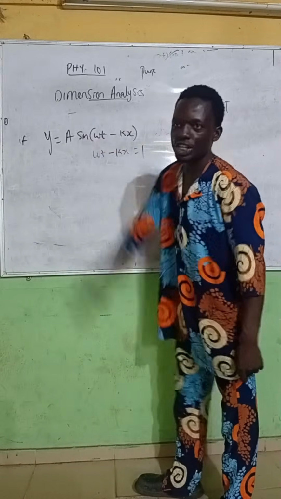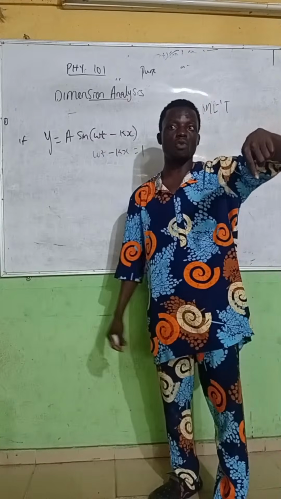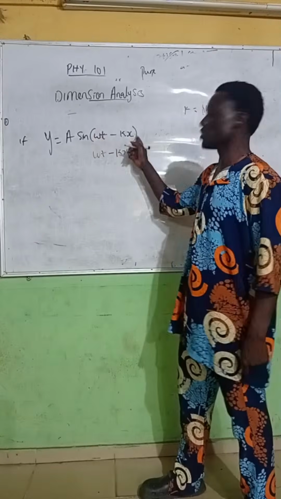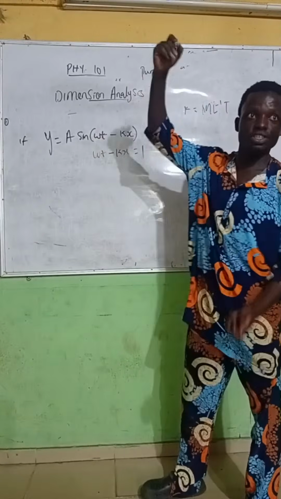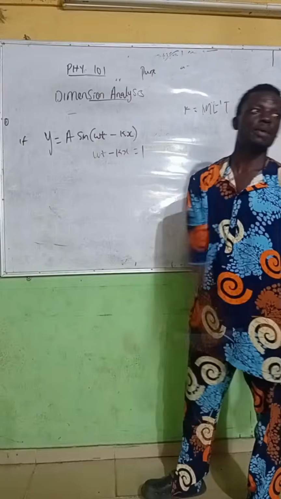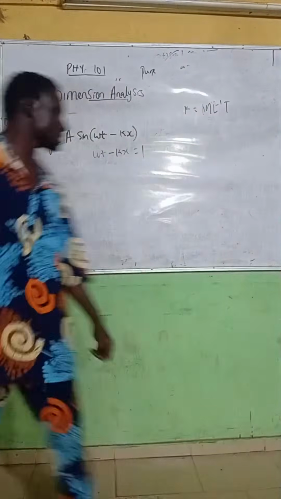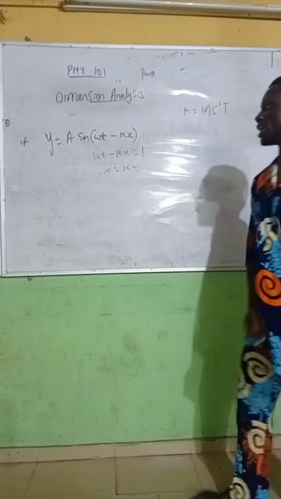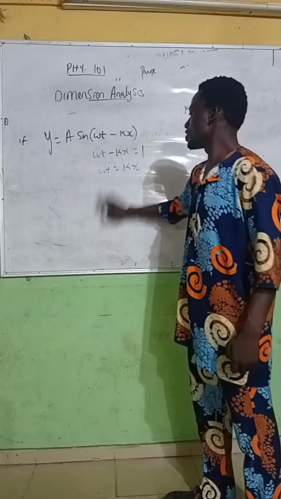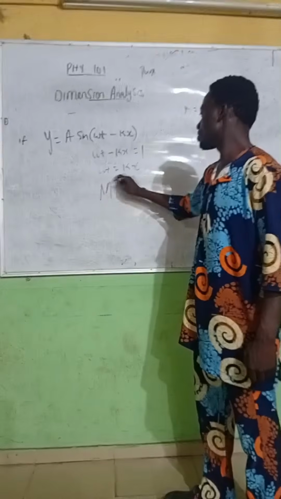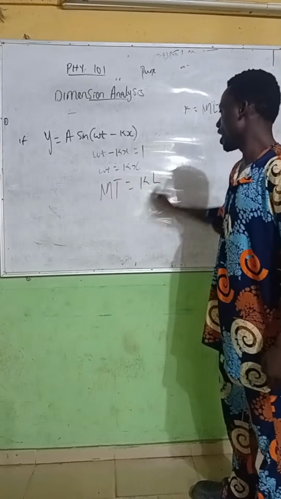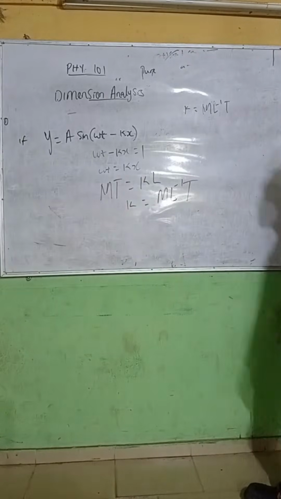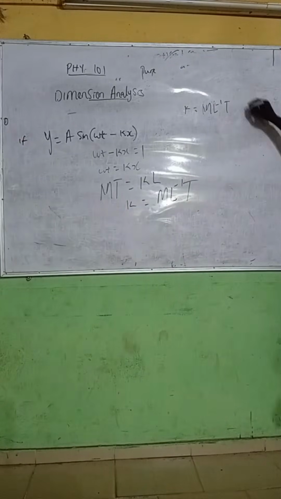And together with the trig function, everything here also has dimension of 1. Sine, everything here has dimension of 1. The inside of the trig function equals 1 as far as dimension is concerned, and the trig itself has dimension of 1. So here you can say ωt equals kx, right? Since ω is in s⁻¹, ωt equals kL, and k equals L⁻¹. Look over here, so this is correct.